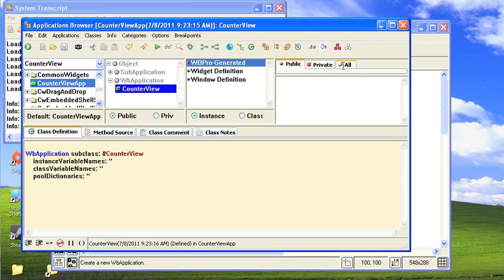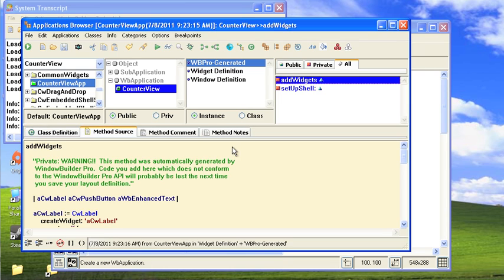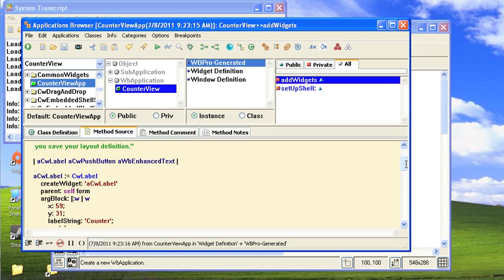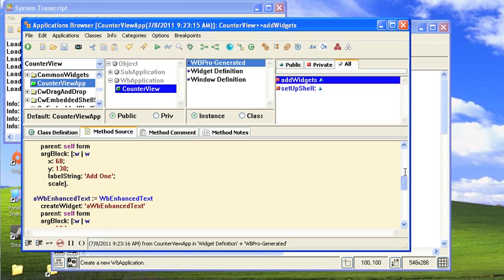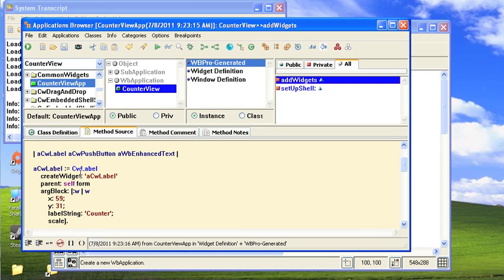but I have to go into all to see it. So I have add widgets. This is where the widgets are actually added. Now, unlike some of the other environments you're familiar with, you won't need to actually modify this method. What you'll do is grab these things by name. If you notice, all of these things have names. So this is a label. This is the name I gave it. There are ways within the tool to give it more meaningful names, but that's the name it'll give it by default. And you can grab this thing at runtime that way. And in the next screencast, we'll go through that when we hook this thing up to work.